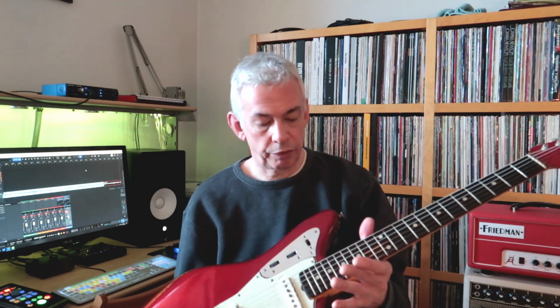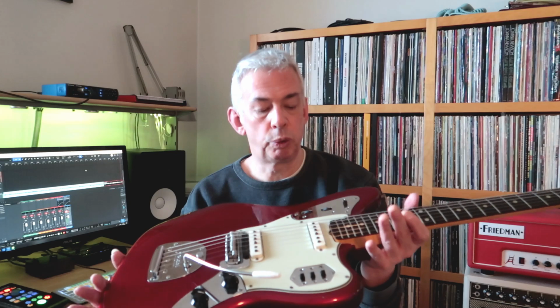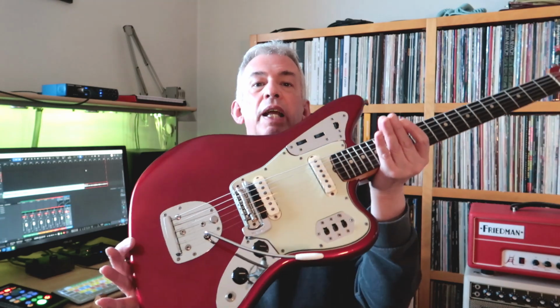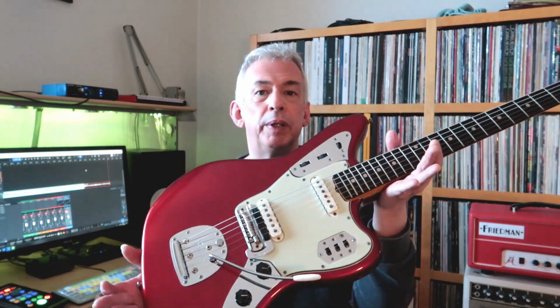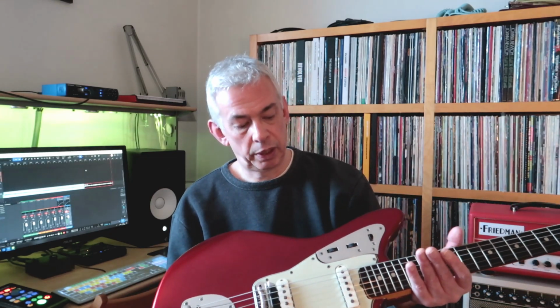So these things are fantastic. The '65 has the fantastic staggered pole piece sound, veneer board. '65, '66 pickups are great. It's got the L plate, and look at that luscious Candy Apple Red, one of the best finishes. I also like Fiesta and Dakota as well, by the way, but they're a bit more expensive. This was a bit more common. This is a Fender custom color from 1965 with matching headstock, in great shape, and I play this one a lot. Just a fantastic sounding guitar.